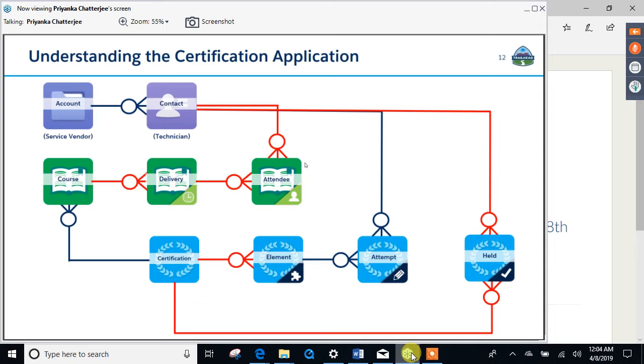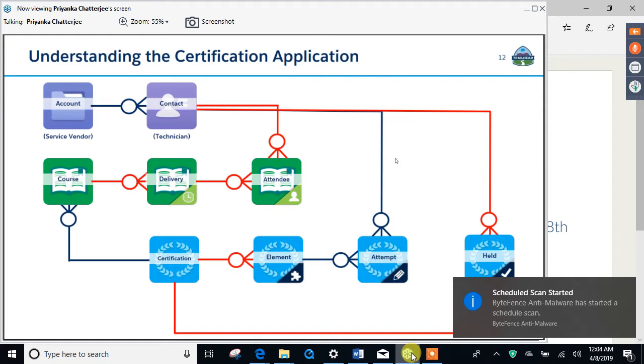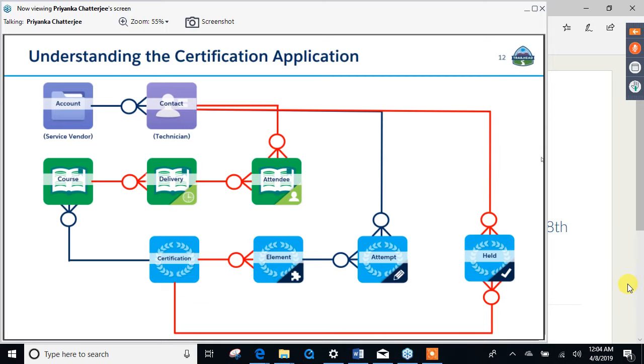All right, so I'll go and take a second question. Yeah, sure. So let me take you to the example with the certification and element concept using SFDC. That's going to be a great example here. So we are taking the Platform Developer 1 certification. That's actually a developer certification, so we call it Salesforce Developer Certification. The Salesforce Developer Certification comes with two elements. One is PD1 and second is PD2.